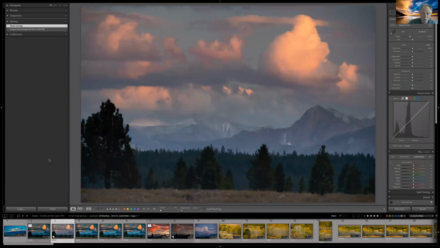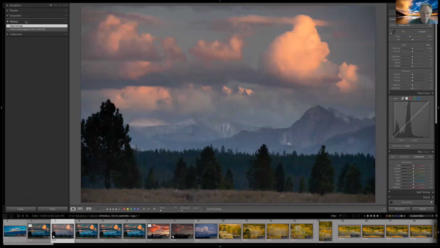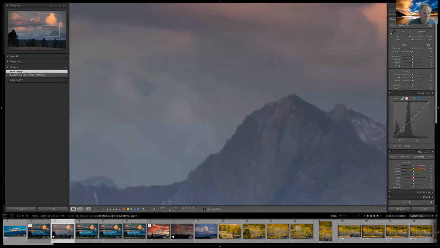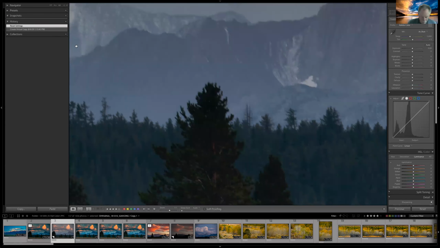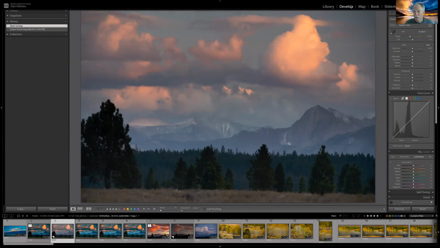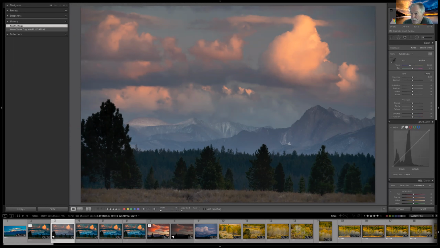Now again, clockwise starts here. We'll start on history. Snapshots is pretty cool. We'll talk about that in a minute. Presets are a lifesaver. We'll talk about that in a minute too. Navigator, again, it's a great tool. I almost never use it. Probably missing some functionality, but just in my workflow, I don't really use it. There's really nothing across the top. We are in the develop mode, and then we start getting into the nuts and bolts.